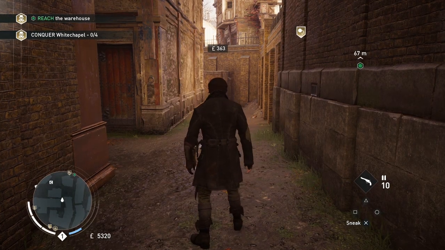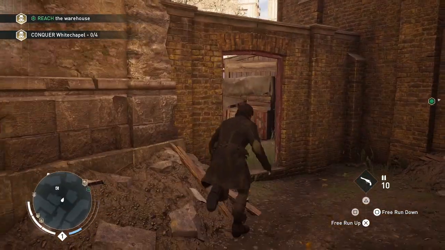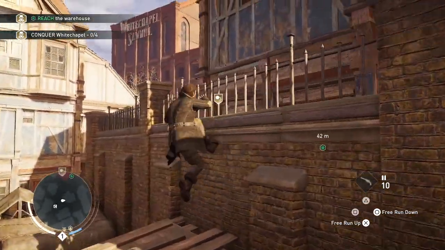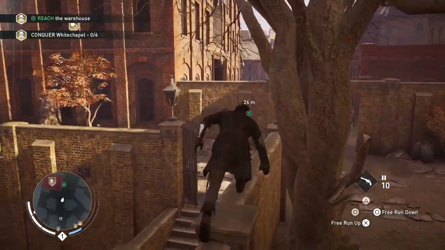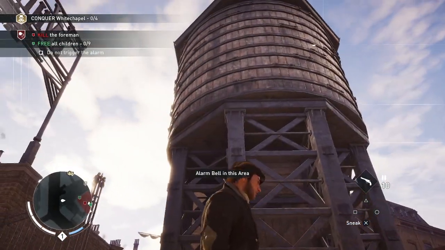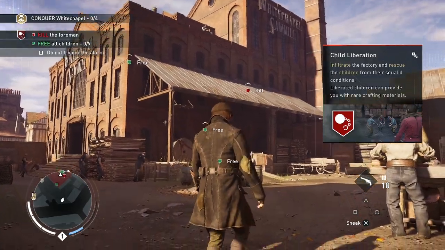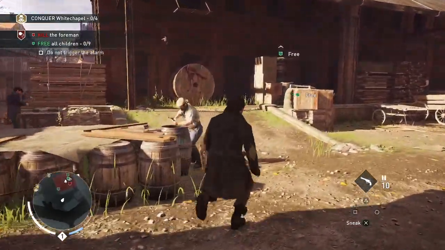Very big personality. I don't recognize the name. Who did he get some money? So conquer Whitechapel, reach the warehouse. All right, we can do that. I think I'll stick to Jacob for a little bit. Basically, the difference between the two is Jacob is more of a brute, loves getting straight into the conflicts. Evie's more stealthy, which is kind of my playstyle. So maybe we can start from the roof and sneak in.